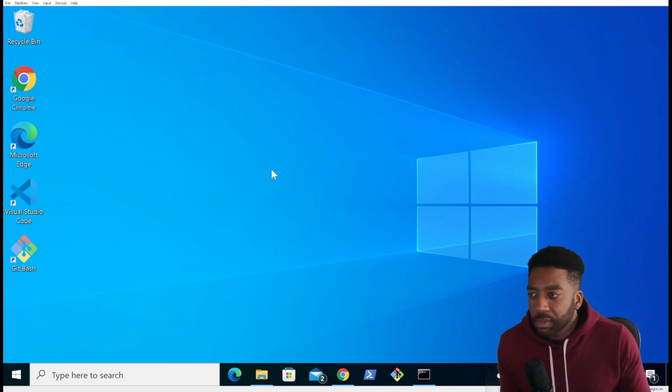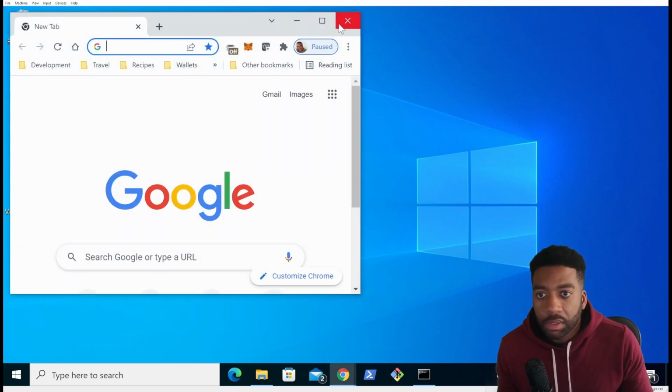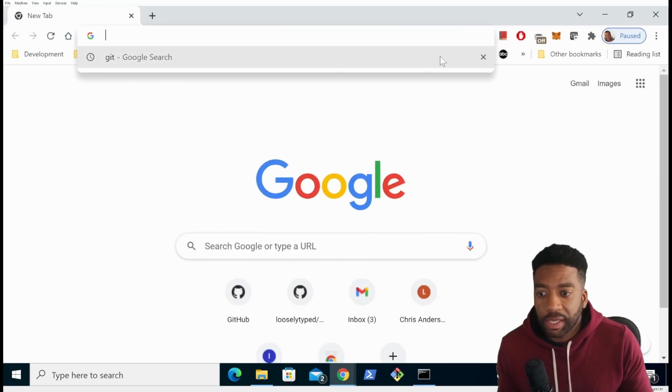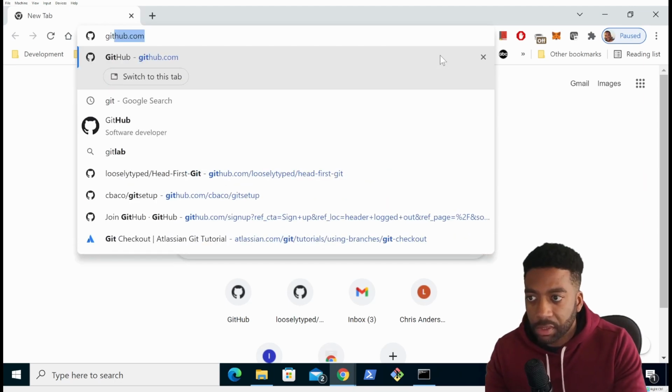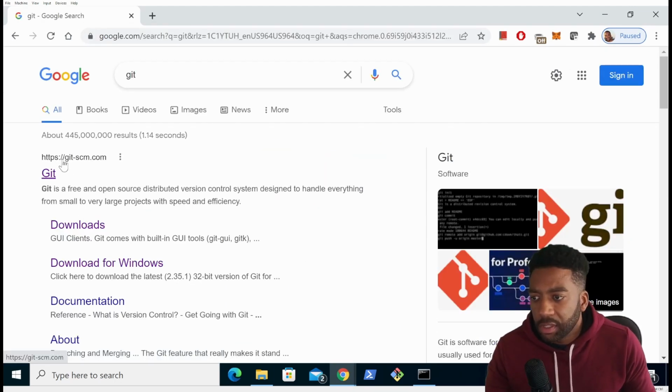So the first step we want to do is have Git installed on our local machines. I've already done that, but what we want to do is go to the Git website, not GitHub, and let's just do a search for Git, and it's git-scm.com.